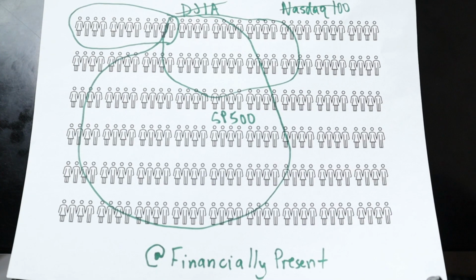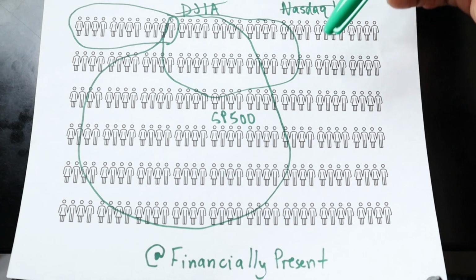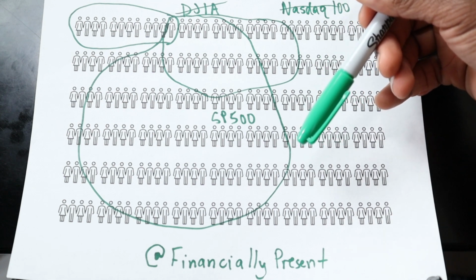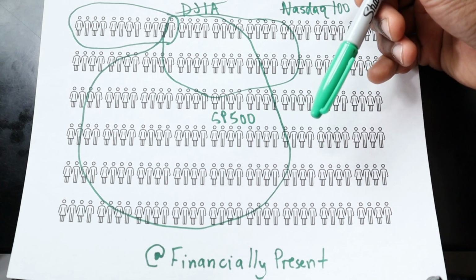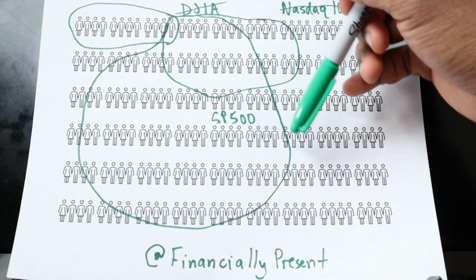In summary, we have the Dow Jones Industrial Average, that's 30 students. They are a good representation, but not the best representation. We have the Nasdaq 100. This representation is great, but it's mainly focused in our science and tech departments, so it's still not representing the entire school. So we want to include some of our students that are in the Dow Jones Industrial Average Index, and then some of the students in our Nasdaq 100 Index, and then we're going to add the additional students that are a better representation of the entire school across all of the areas. And we have our S&P 500.